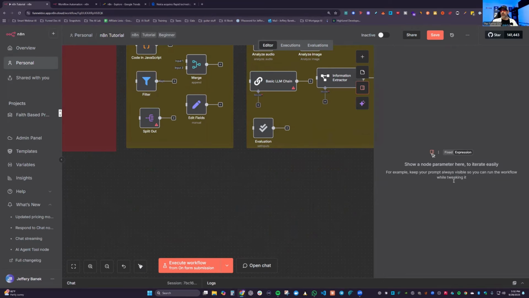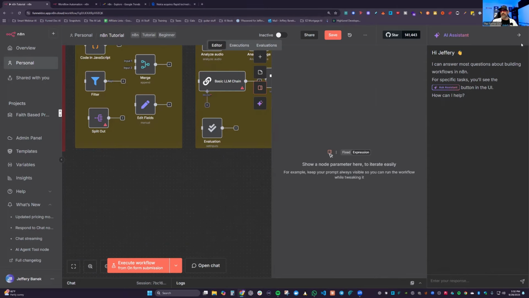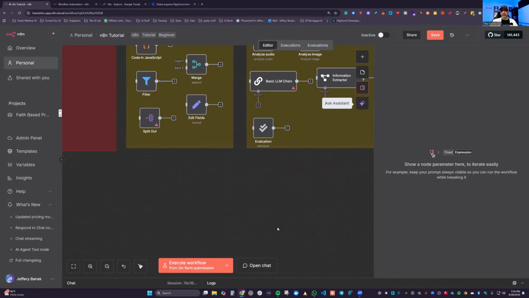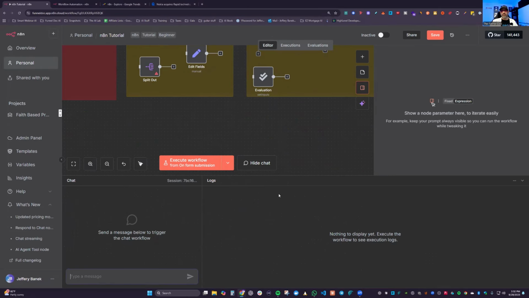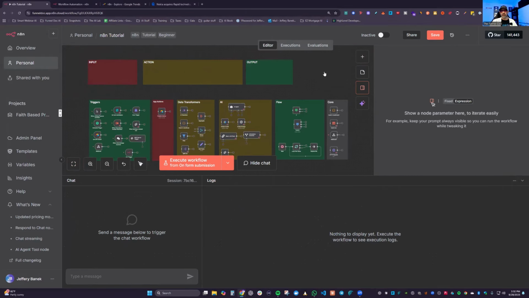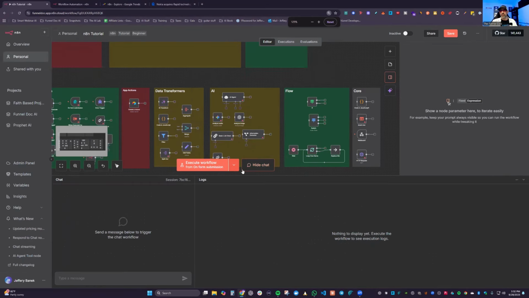Then again, you've got your parameters and different stuff if you want to see what's going on here, as well as your AI assistant. So if you're ever in trouble, having errors, you can always use your AI assistant. Down at the bottom, you can open up the chat menu. Then you'll see when we start working, you do input and output here. You can clean it. We'll bring everything together and tighten it up. If you want to undo something, if you want to zoom in, you see I'm sort of backed out. I can hit zoom and it'll zoom in on the entire project. And then you've got in and out. You've also got the ability to hold down control and use your mouse wheel to zoom in and out.